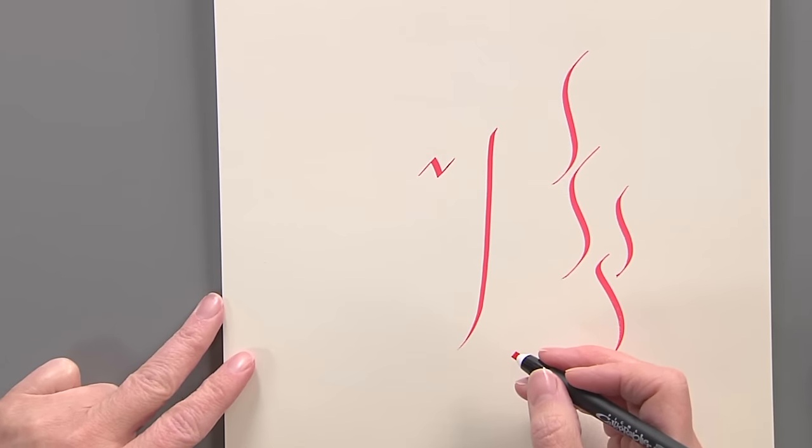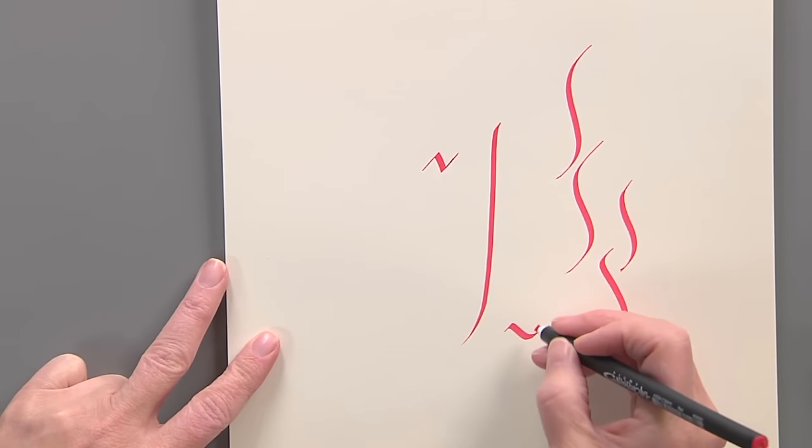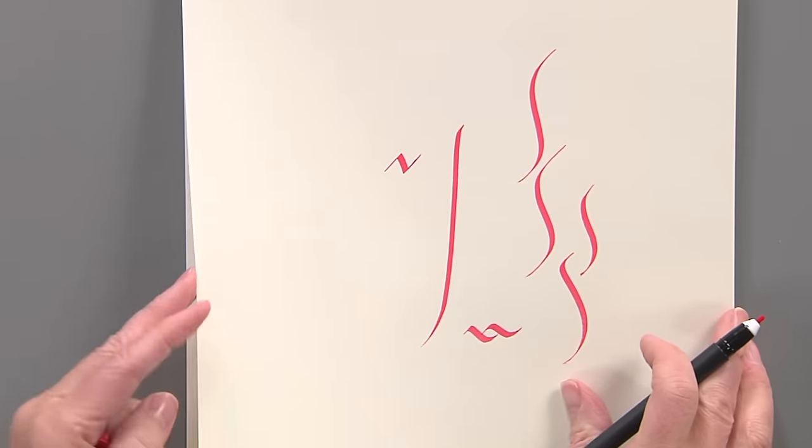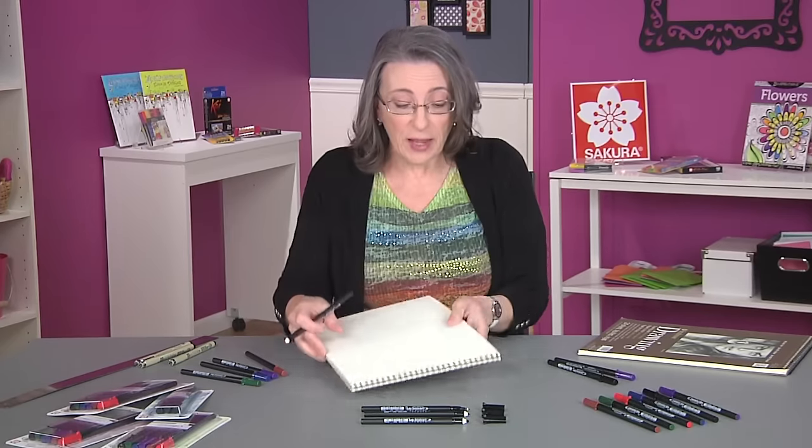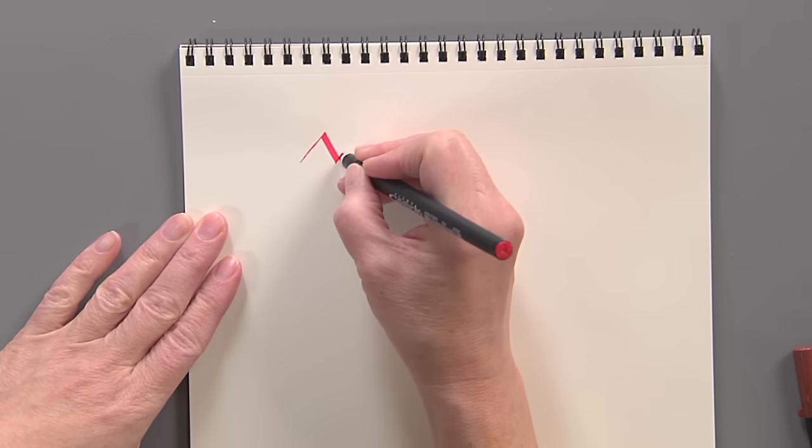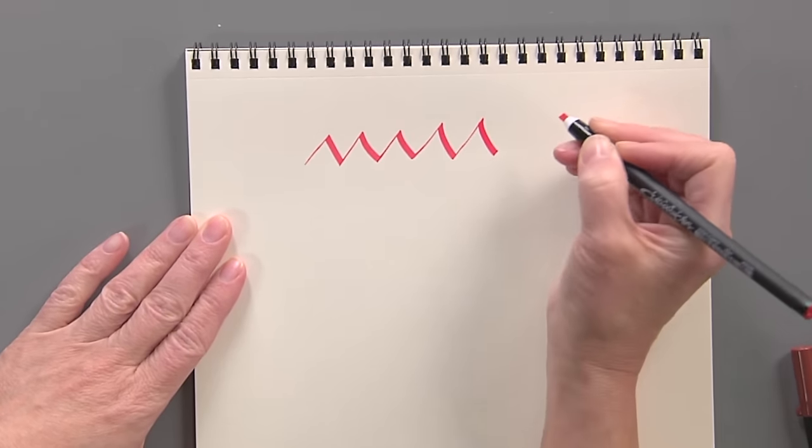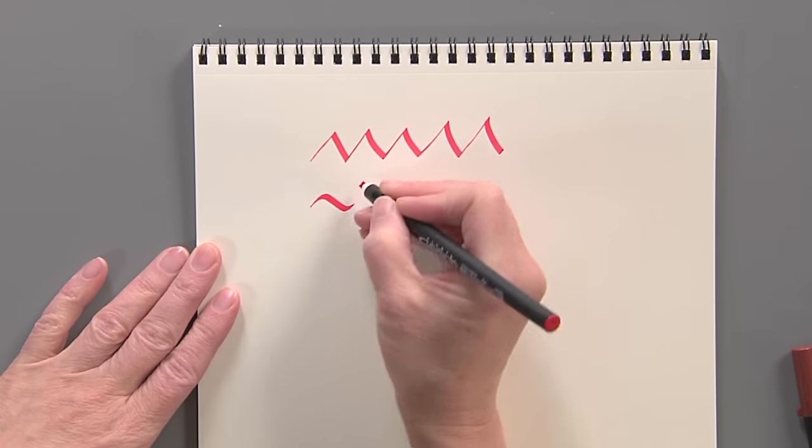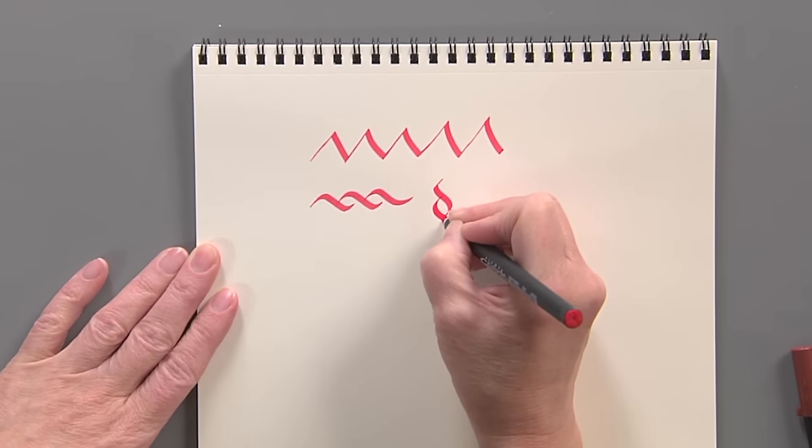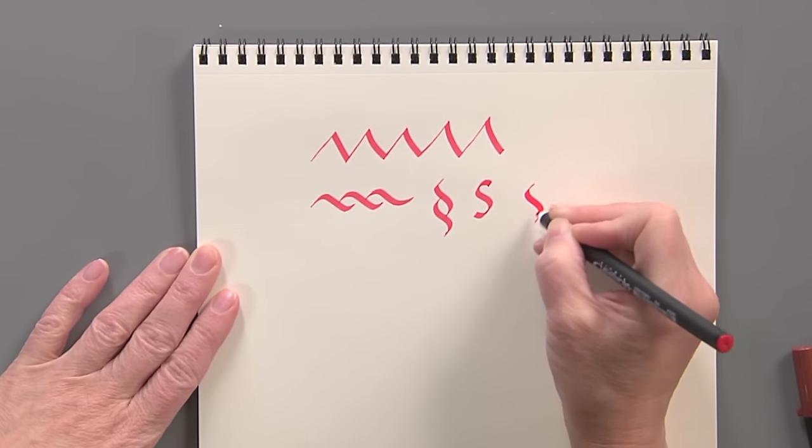Don't be afraid to push. You will not break the tool. When you push on it, you can really see what the pen does. Break your pen in before trying to do letters with it, and we're going to do that by doing some pen patterns. There's a few that I tend to use all the time. One is a triangle pattern where I'm going up on a thin and down on a thick, just making a whole row of triangles. A second is what I call an S-curve, and it's called an S-curve because it's the shape that you make when you're doing an S. So that's a really good one to practice.